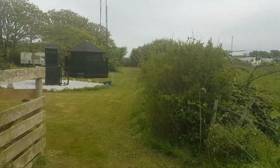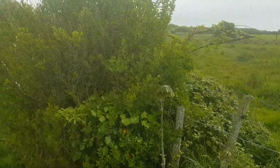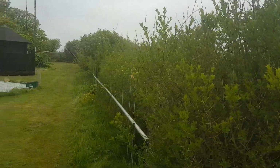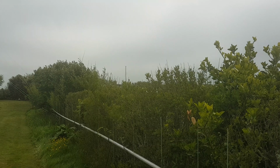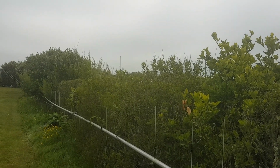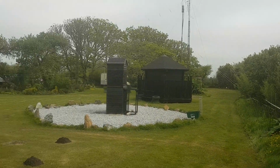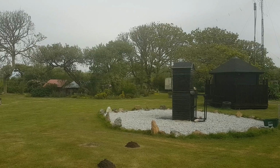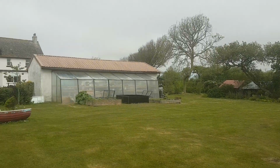So we've also put a few trees and a few shrubs up this end as well to try and block out the east wind. All this privet along here we want to replace because we need to try and secure a bit of calm in the garden in the winter. When the east wind blows, it just strips absolutely everything. Okay, so I'll talk about the strange obelisk in a minute.